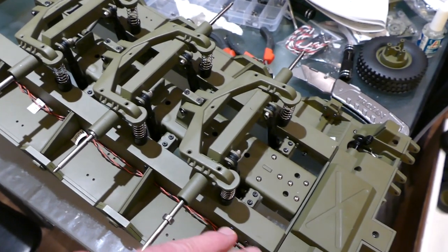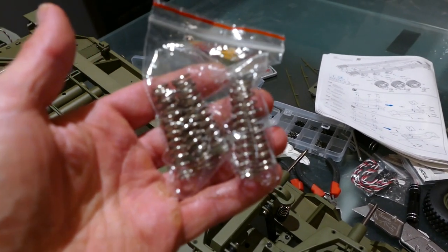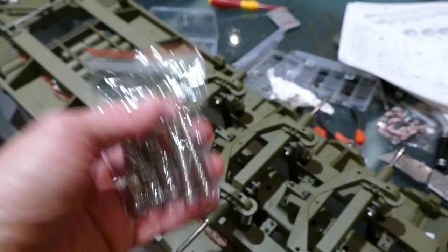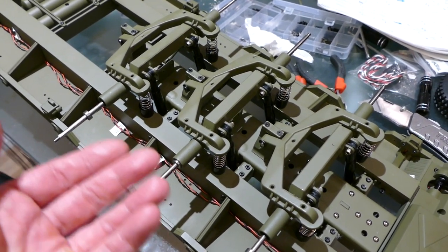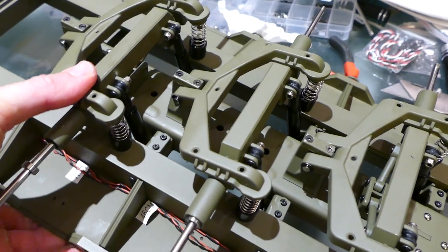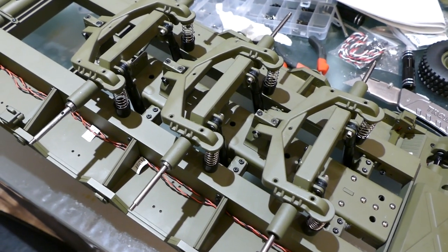All three bogies are done for the suspension — everything looks good. Next step is installing the wheels and tires, which is a pretty easy step. What I found interesting is the kit gives you another set of springs. The ones that come with it — anything 10 kilos and under, use the stock springs. If you plan to carry anything above 10 kilos, use the firmer set. This model can hold up to 40 kilos in weight — pretty impressive. I'm probably just going to be carrying a tank or one of the other HG models, which probably weigh under 10 kilos. The axle's running through each bogie with a ball bearing on either side supporting it — looking really good.